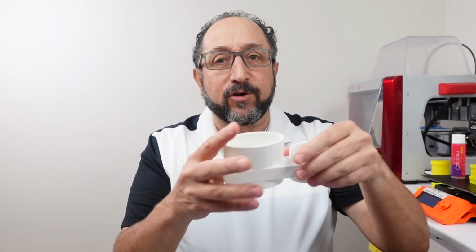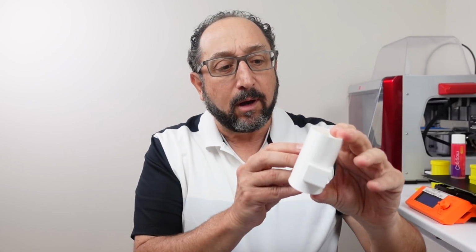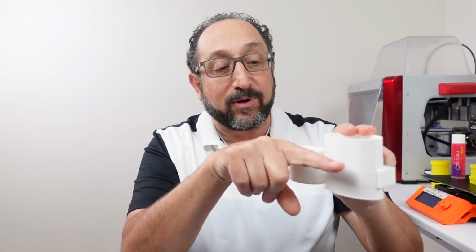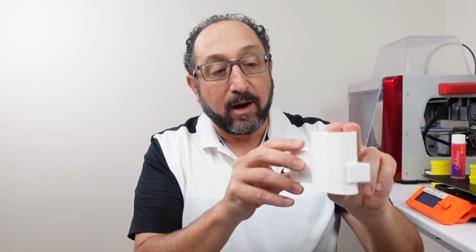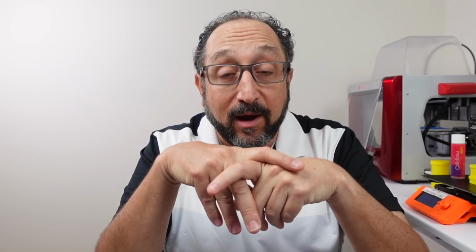And then I have this version where there is no seam at all on the front. It's much harder to see the layer lines. There's a little bit of ghosting where I go from the transition of printing two object areas to one, or from here to here. But overall, this is quite a beautiful print. So today we're going to learn how to go from one to the other.